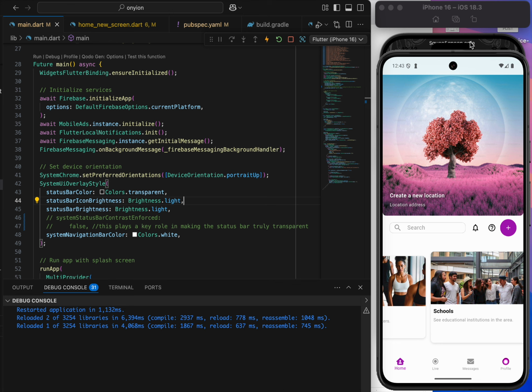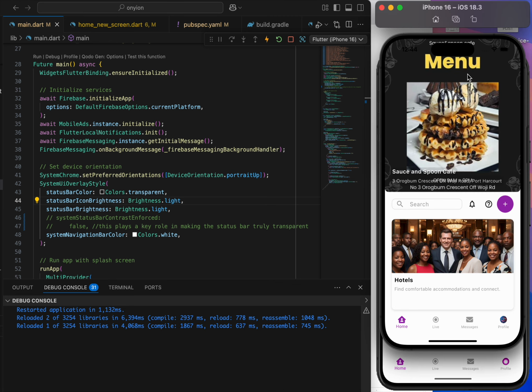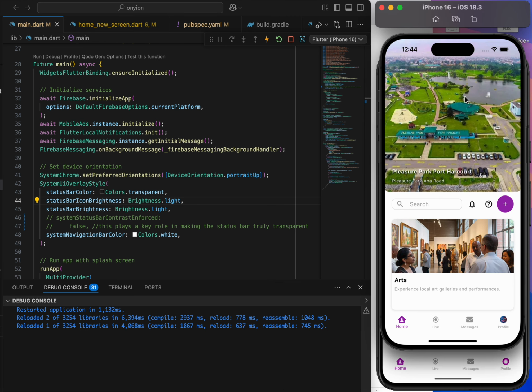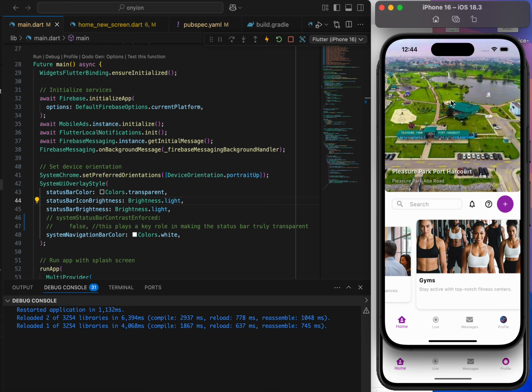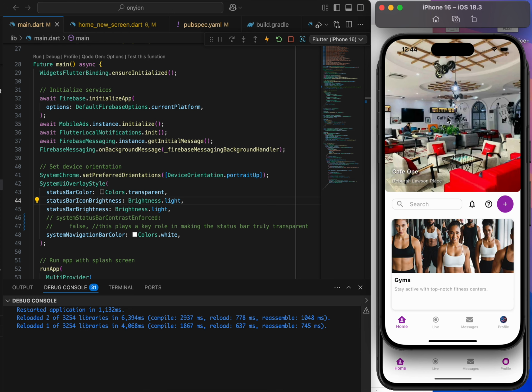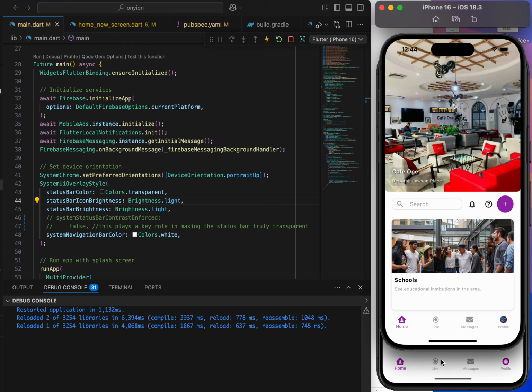You can see no difference. Meanwhile, on the iOS simulator, none of these changes really matter because it has a transparent status bar automatically.